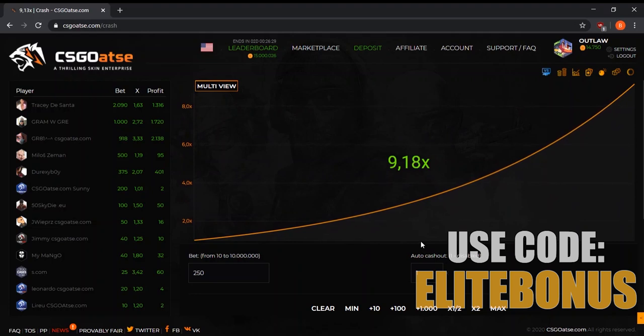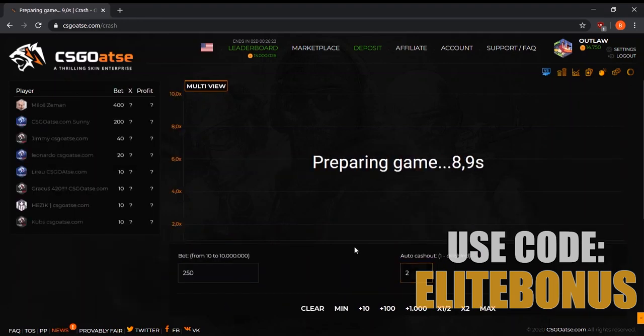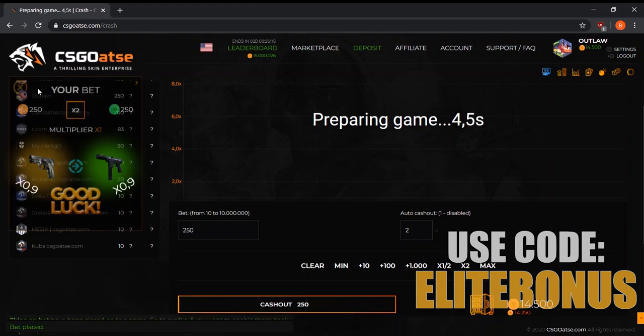Some people like to just ride it out and do it manually. Other people like to use this auto cash out feature. So for example, I'm going to put my auto cash out to 2x. I'm going to place this bet right here and X out of this little screen right here.